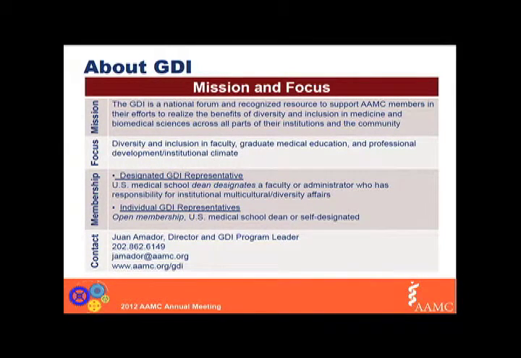The membership of GDI comes in from several directions. Institutional members, I am Mount Sinai's institutional rep, and non-institutional reps. Any of you, just based on your interest, can become a member of the group on diversity and inclusion. So I encourage those of you who might be leaning in that direction to just send an email, connect, and any and all of the information that becomes available through GDI will come directly to you.